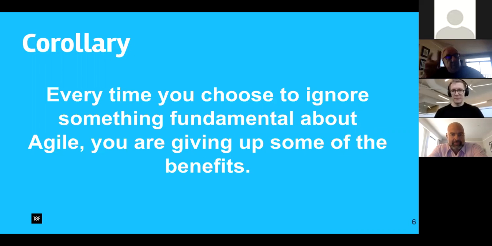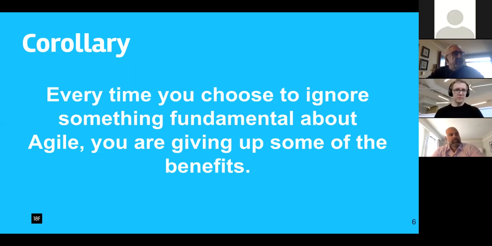There's a corollary to this idea that I also wanted to mention, which is that when we're called on to implement an Agile methodology, like one of the ones we'll talk about today, people often find various parts of it are extremely difficult and some parts are very easy. And a lot of teams will early on stop doing the painful things because they're painful, and feel like, well, we're special and that doesn't really fit our environment, or that's not very important to us, and things are going just fine without it.